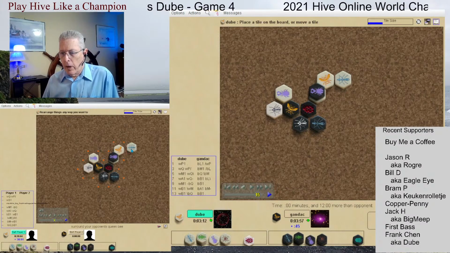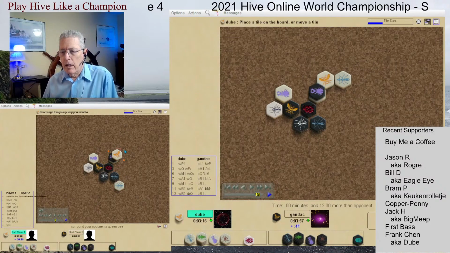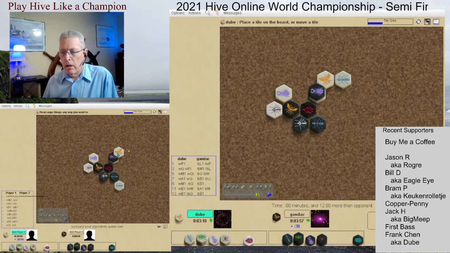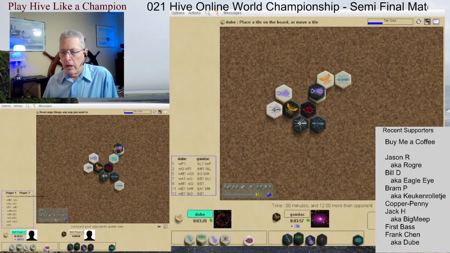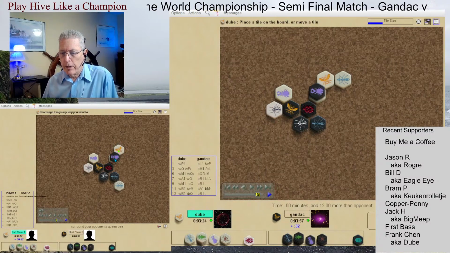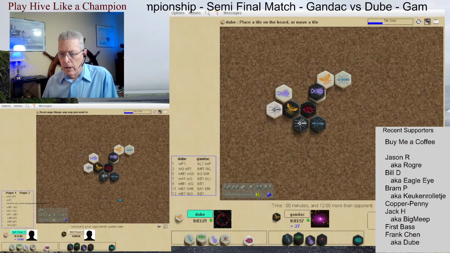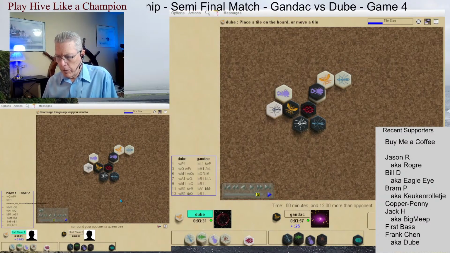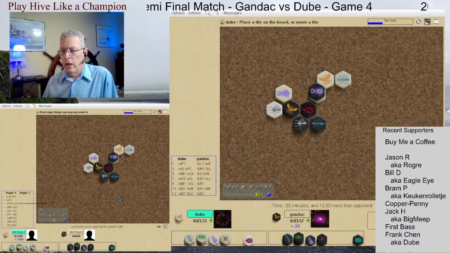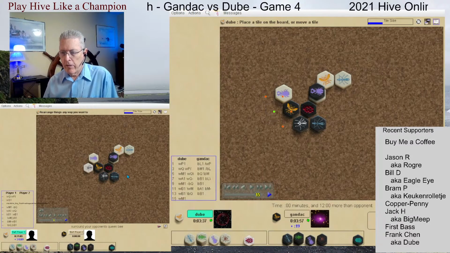If the white ant does leave the black queen, then the black beetle advances forward. There are 3 direct drop spots, so that would be a consideration. And I'm guessing that Gandac, who took a few minutes a little while ago on that move, moving the beetle forward, is looking very carefully at that.